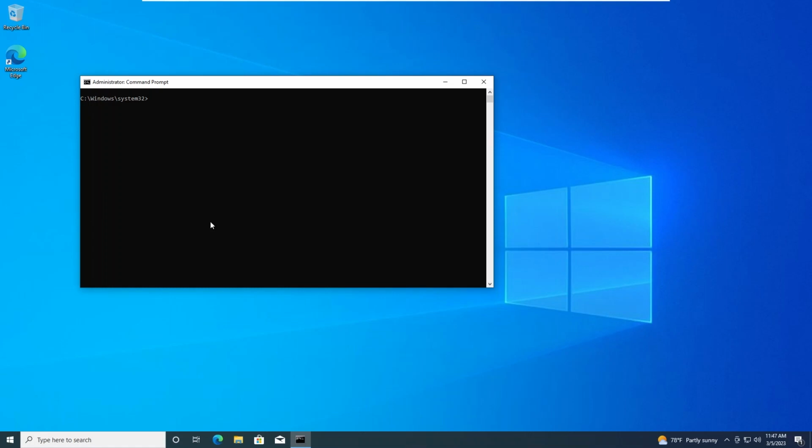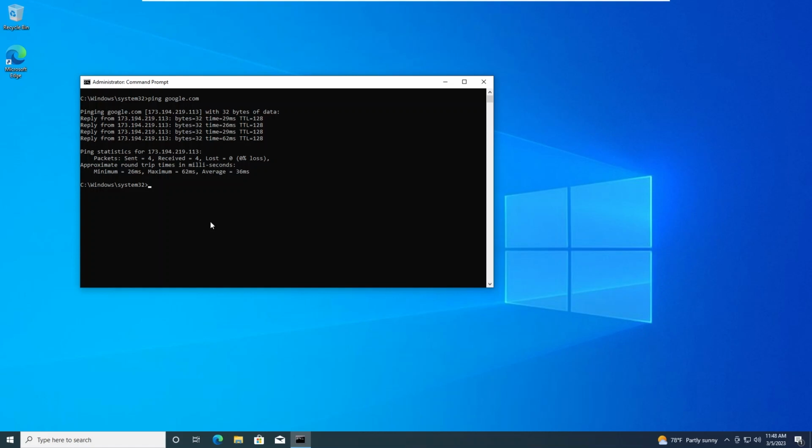It's the first thing that gets tried when most people say, oh, I'm having some type of networking problem. So we're going to start off with a simple ping, let's say google.com. One thing you would notice when you do ping is that it's pinging the IP address, but it actually has to translate the domain name to the IP address. That's the first thing it did. And then it sends out 4 ICMP packets. Windows by default sends out 4 ICMP packets, and then it waits to see if it gets a reply.